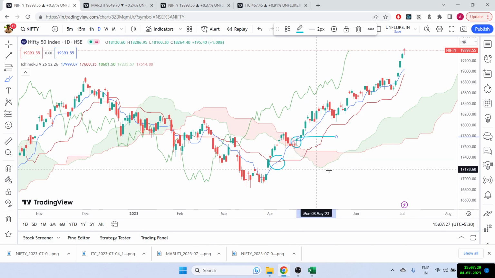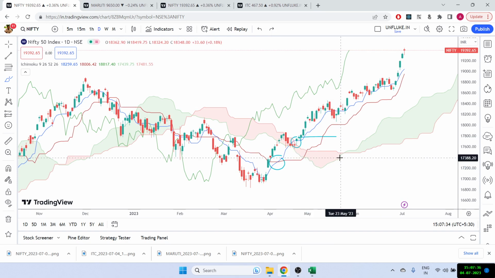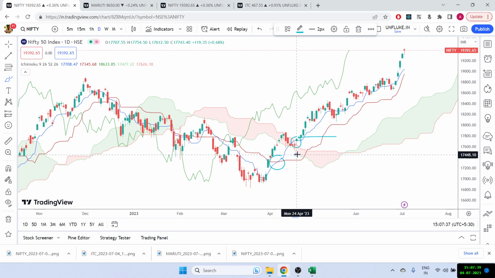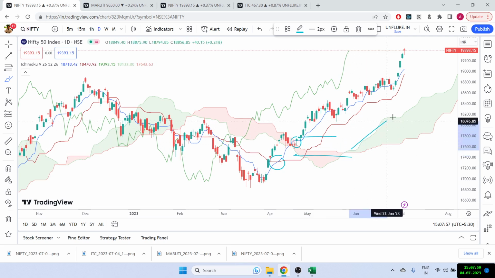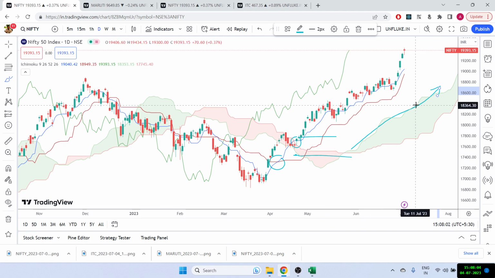This is where I'm going for a buying entry, and my stop loss will be the blue line of the cloud here itself. I want this to be the stop loss. So my initial stop loss is this. Generally, when the market goes up, the stop loss tends to reduce, and we don't want to do that. So whatever my initial stop loss is, I will keep it the same. And once the blue cloud cover goes over my initial stop loss, then I will keep trailing it as per the blue cloud cover.